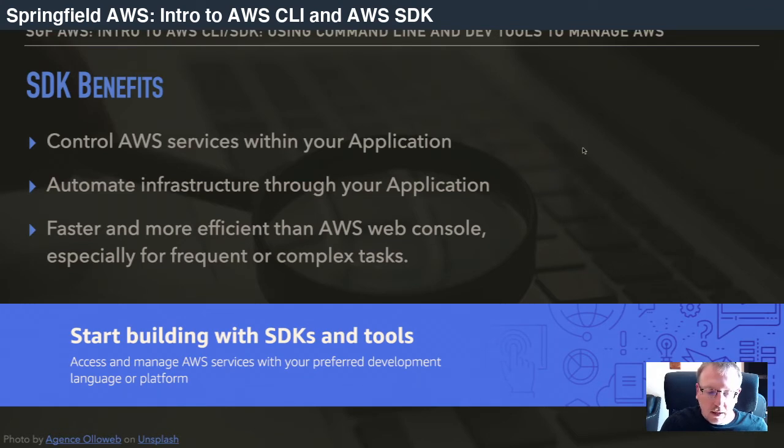And finally, much like the CLI, it's faster and more efficient to use the SDK than to use the AWS Web Console. So even for some basic tasks, we find ourselves building out UIs in our application just so that we're not having to go to the console to scale something up or down.